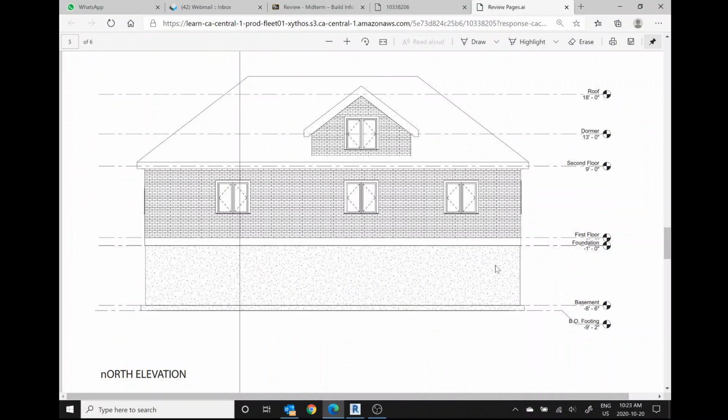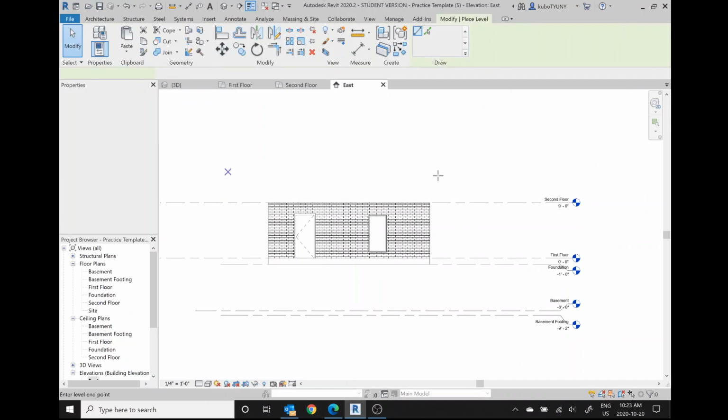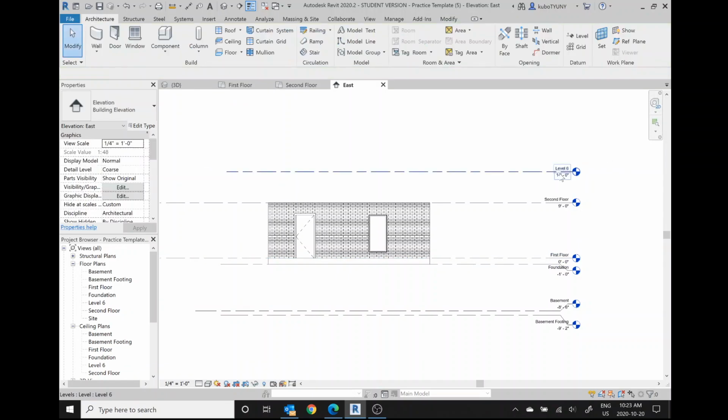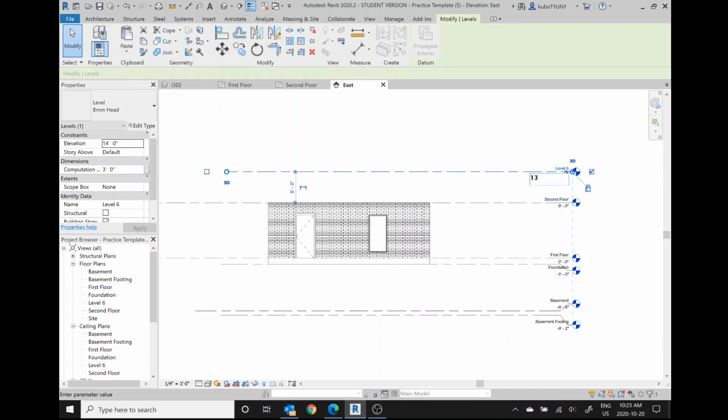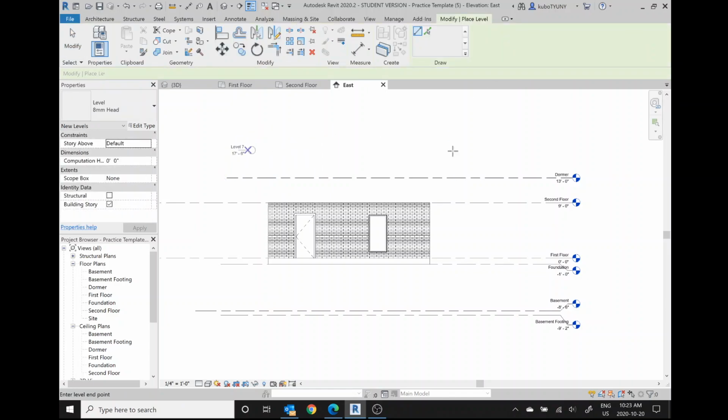Dormer and roof. So let's go dormer at 13 feet. Wait, is this second floor 9 foot? Yes, it is. Okay. Dormer at 13 feet. Let's rename that to dormer. Those views. Let's do this.